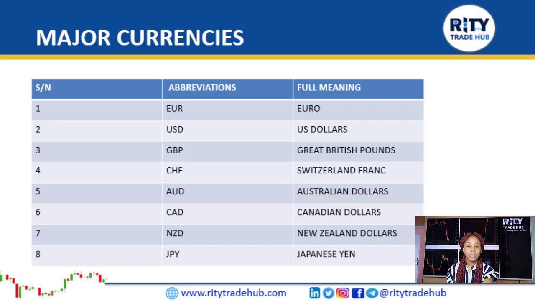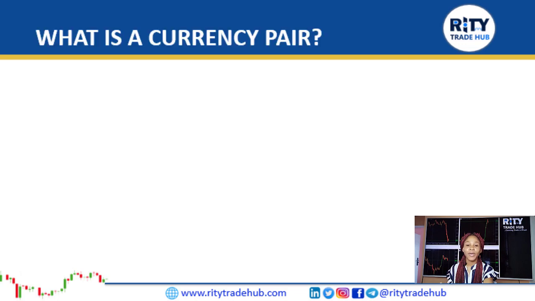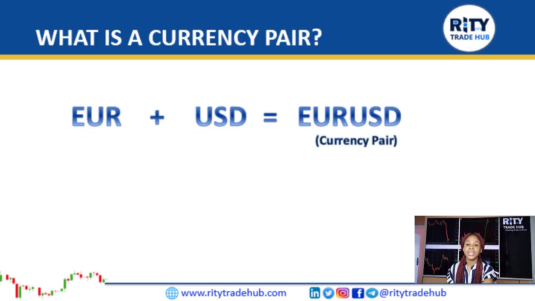Now remember, in the Forex market, currencies are traded in pairs, and they are often called what? Currency pairs, because they are traded in pairs. So what is a currency pair? Currency pairs are just that, individual currencies that are paired up. The currencies, like I said earlier, are traded in pairs as their value is relative to one another. The euro, for example, only has value if compared against the value of another currency like the US dollar, okay? That is why currencies are traded in pairs and not as single currency.